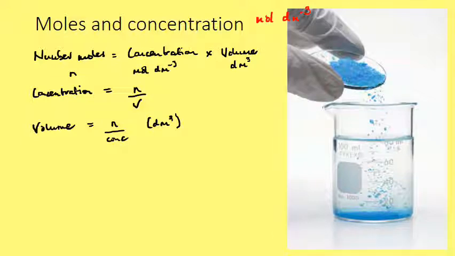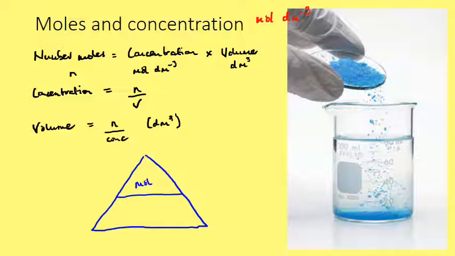So before we go on to do a few examples for you, let me do a triangle for you, just for those who prefer triangles to algebra. So in your triangle, you would have moles up top, and you'd have concentration times volume here, in decimeters cubed. There's your triangle for you. If you prefer to use your triangle to work out whichever version of the equation you want, that's up to you. But in any case, let's do some examples.